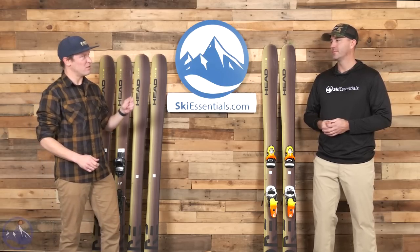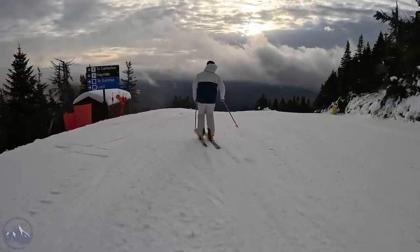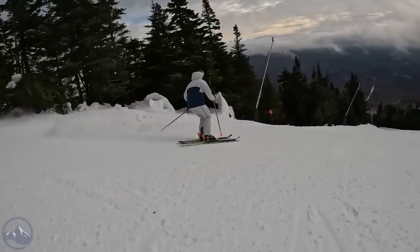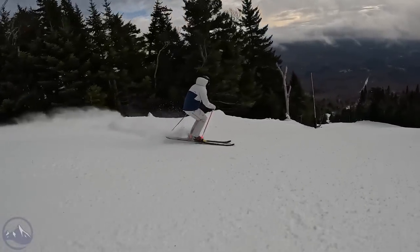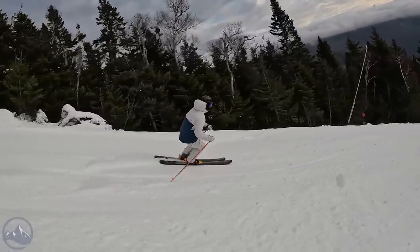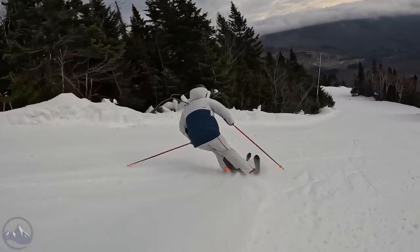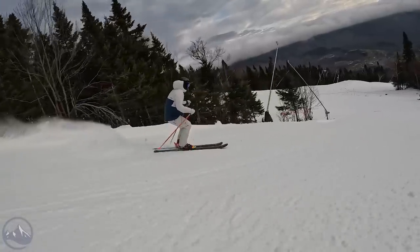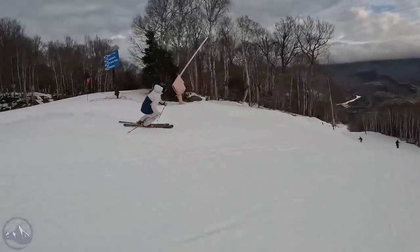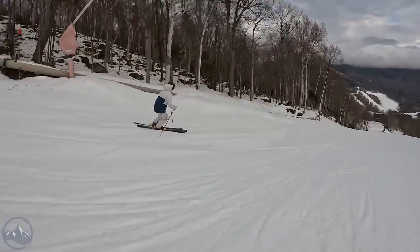They tend to work really well for you making those short, quick turns. The lightweight is obviously a huge factor, but then just this energy, you're able to get a lot of energy. You touched on the tip shape, it's pretty round. A lot of those shorter turns where I like to use my foot steering to get the tip of both skis to go at the same time. It's a lot friendlier than you might think given the stiffness of it. I think the tip shape pairs well with the stiffness of the ski, and allows you to enter that turn and then use those tails to get you to the next one.